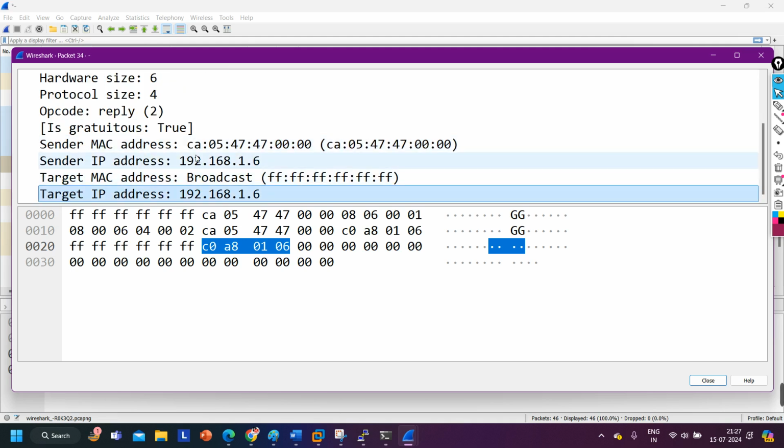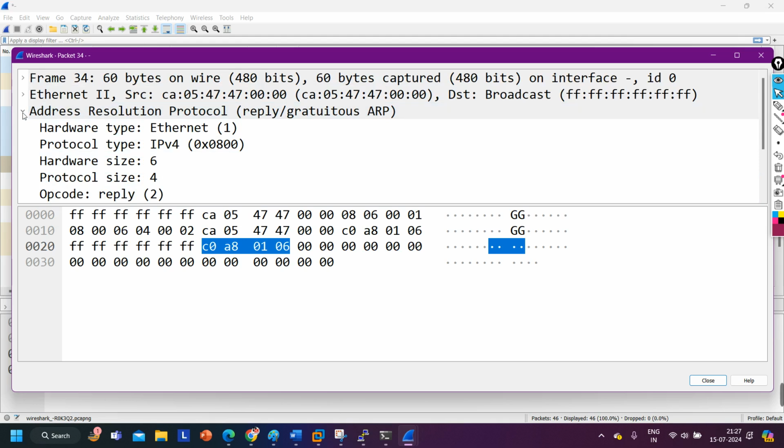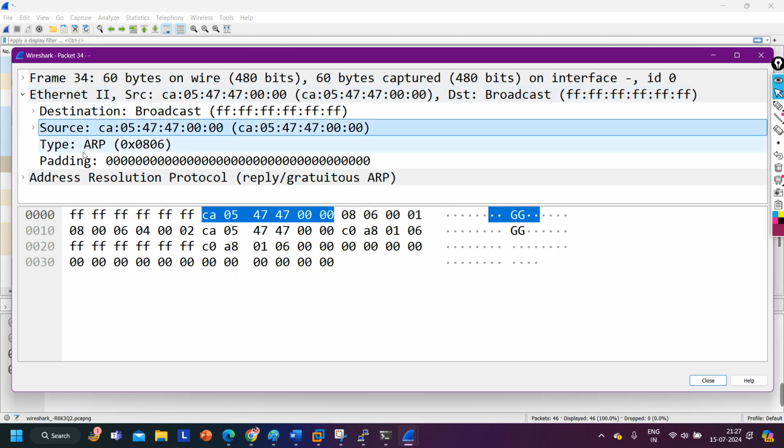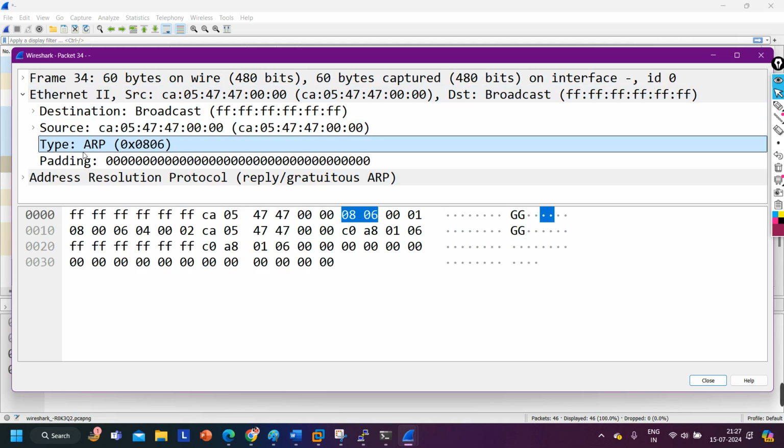Again, it will generate gratuitous ARP at layer 2, then it will hand over to the Ethernet protocol. And guys, this time see in the Ethernet source MAC, destination MAC, after that the type code of the ARP protocol. Why? Because this time the Ethernet protocol has received the message from the ARP protocol. So the upper layer protocol is ARP this time, not IPv4.